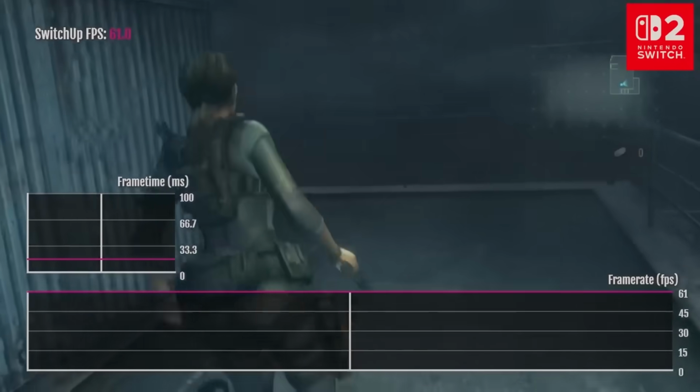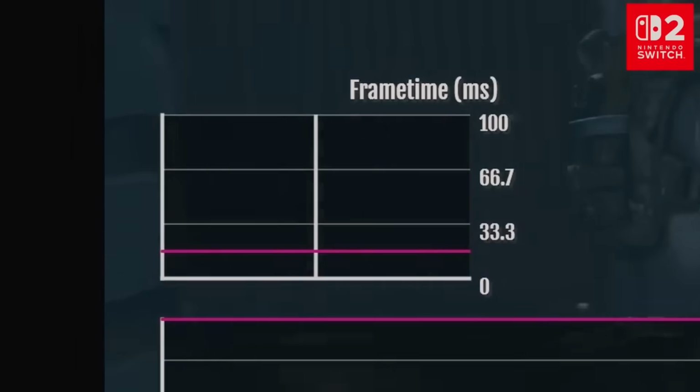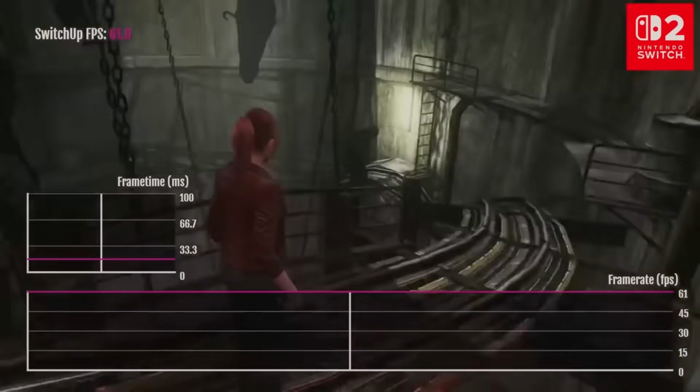And you've got Resident Evil Revelations 1 and 2 again, same story, 60 frames per second across the board, whether you're doing split screen or you're playing solo. You're solo in it, exactly.